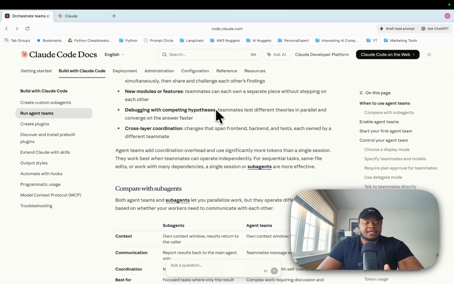All right. Now, the other piece is when you're trying to build a whole feature. This is something I've been seeing quite often: when you're trying to build, say, a full stack app, you have a backend piece and a front end piece. You might have two separate agents handling both. And the good thing about the way agent teams is designed is that these spun out agents can communicate with one another along with communicating with the team leader. So that's really the big difference here, is that there's that coordination between teams themselves, but also with the actual team leader.